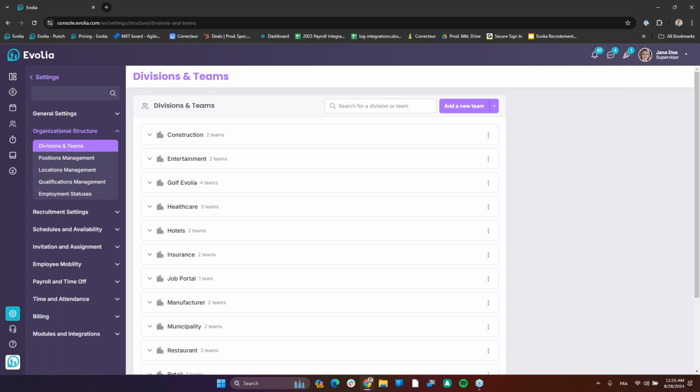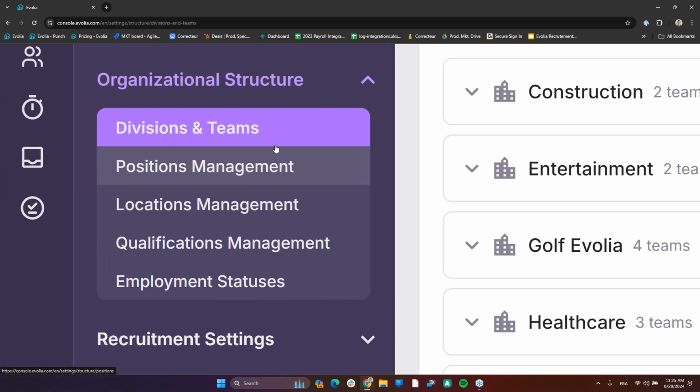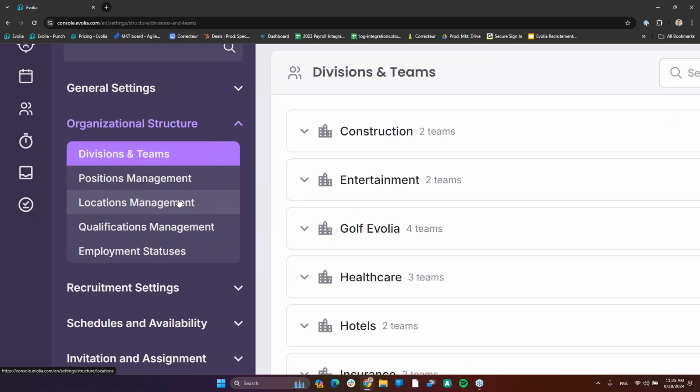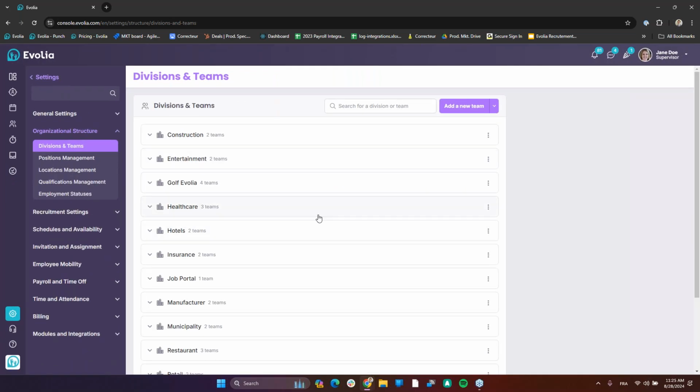But yeah, so once we're done with security, we're jumping into the organizational structure. Very, very important. As you saw in the settings, we can have different rules per different structure that's needed. So just to give you a quick explanation of what we've got going on, an Evolia account can use 5 elements. So it's divisions, teams, positions, locations, and if needed, sublocations. A basic account usually uses teams, positions, and locations. So it really depends on what you need and how you need to report or just structure the whole account.